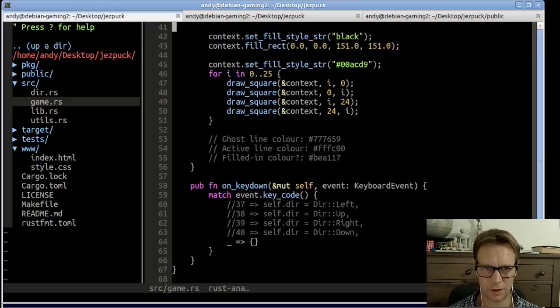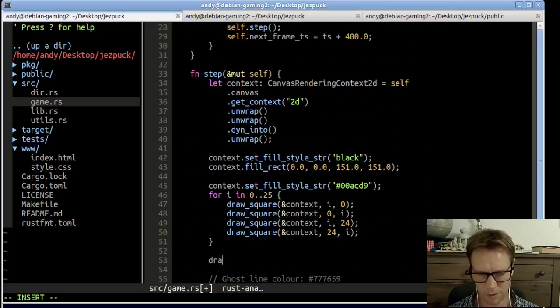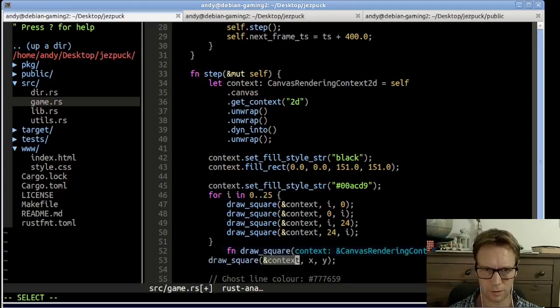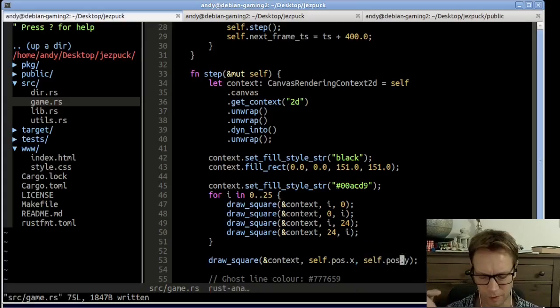Let's draw a square at the position of the player. So the player is going to sit at a position. You're going to use the arrow keys to move it around. My idea was, whenever you move vertically, you're ready to draw a horizontal line, and whenever you move horizontally, you're ready to draw a vertical line. I think that's going to feel natural and fun, or it might feel awful. So I guess we'll find out.